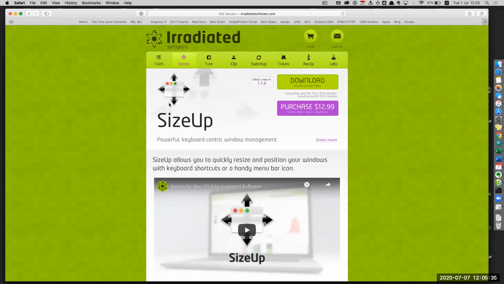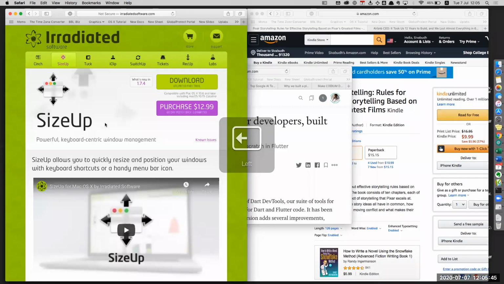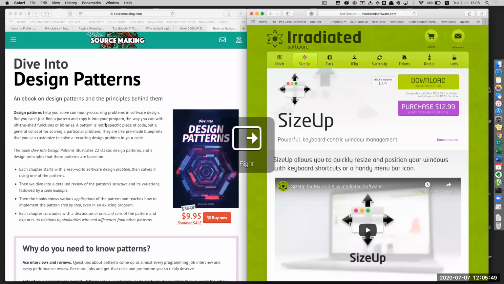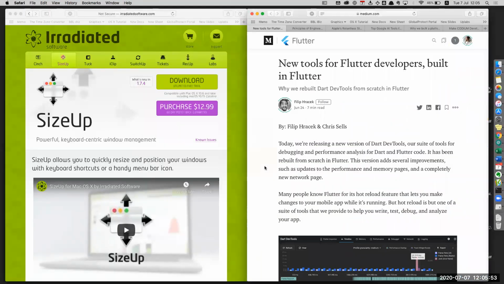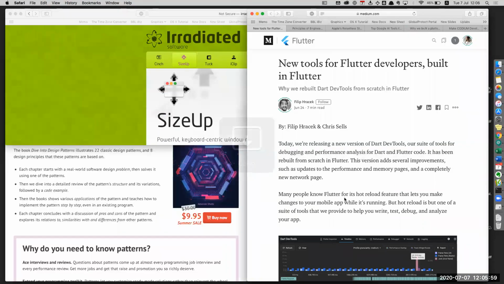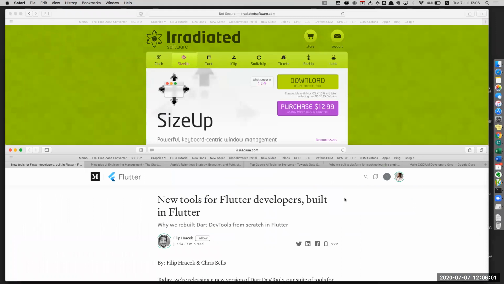Okay, so this is what you need to do. Every single command is 3 fingers, so Control, Option, and Command. And then watch carefully. Left to split the screen to the left, right to split the screen to the right. So that means that if you have 2 windows, you can put them side by side. 3 fingers top, up, you can split the screen vertically or horizontally, don't know. You can do it like this too.